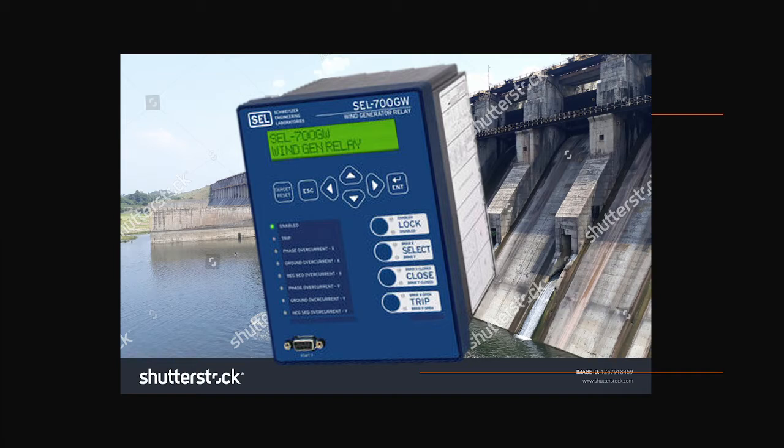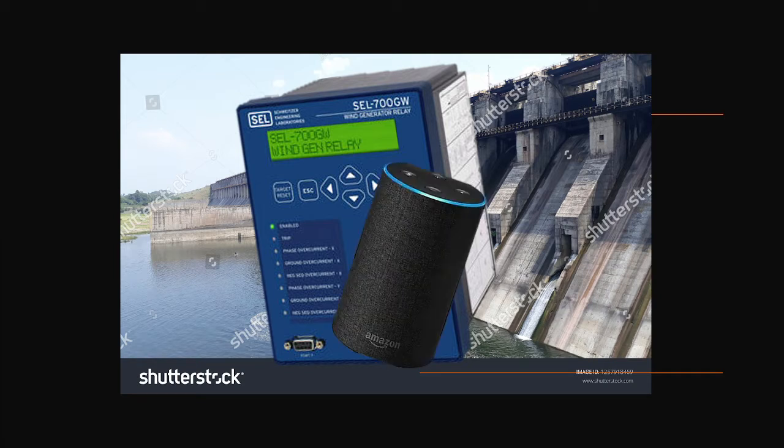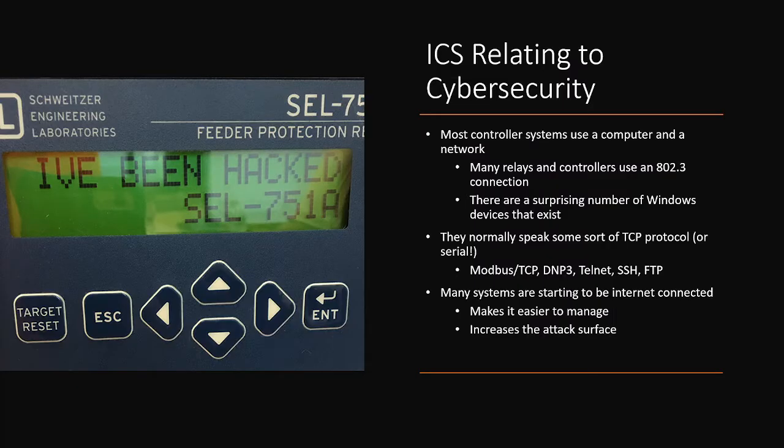Someone along the way decided it would be cool to network these, and that's nice, being able to communicate over a network so that you can remotely control them. But exposing them to networks becomes a problem, because when you have technology being implemented into these, like slapping an Alexa onto this, where it becomes smarter and smarter, these systems tend to have greater capabilities, which add to a larger attack surface. So that's what we're going to be dealing with security-wise.